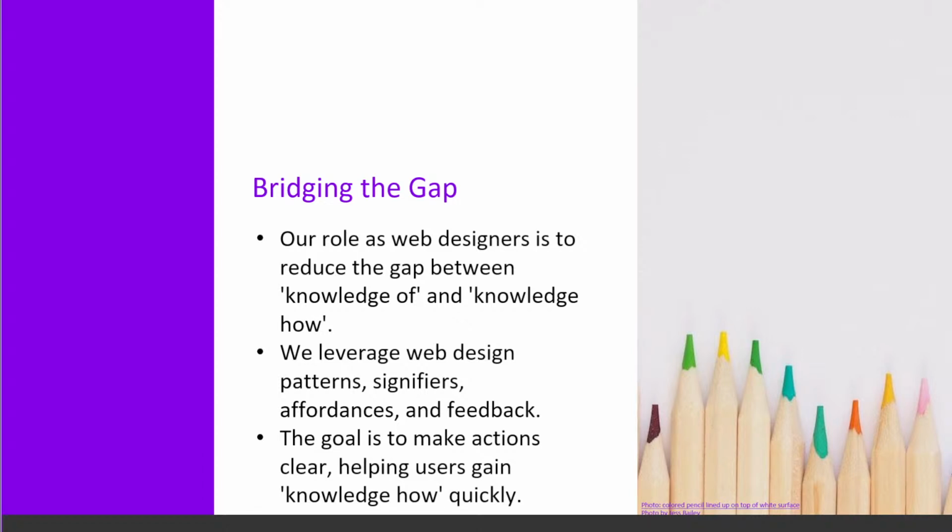Right? The key points here, just to kind of wrap up, as we're thinking about these ideas of knowledge of and knowledge how, and the differences. The first big thing, to recap all of our big points, is that the knowledge that we get from discovery, the surveys and the observations, is imperfect. Right? Nothing's ever going to be 100% perfect. Nothing's ever going to meet 100% of our users.